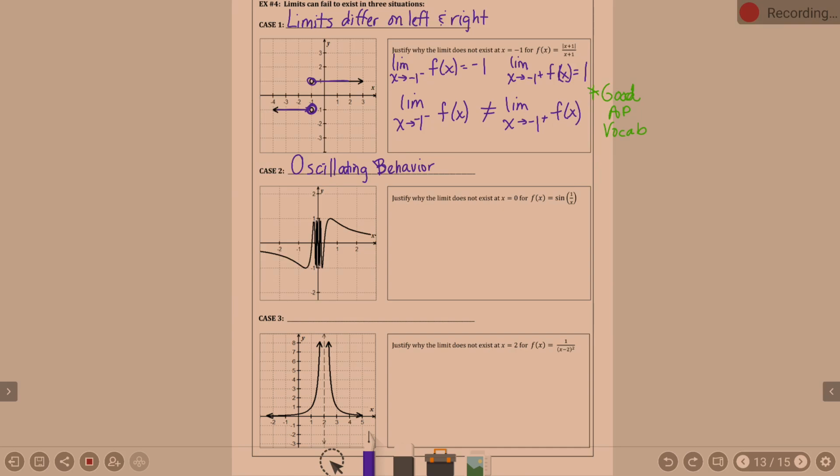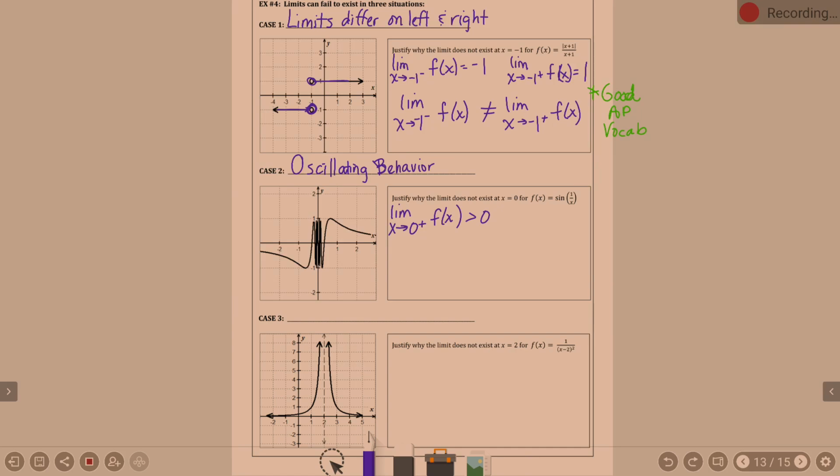Here's the deal. If we look at the limit as x approaches 0, if we look from the right, when we looked from the right, that graph was up high, wasn't it? Okay, so it was at like 0.95 or something, but I can also just specify it as that limit has a value greater than 0. Okay.